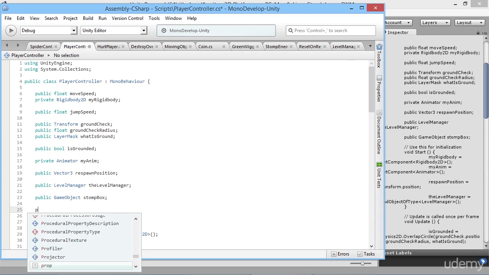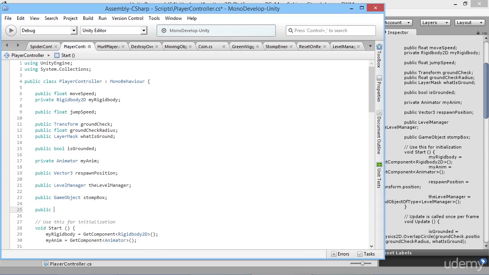So first, we need to know the force. So we're going to do a public float. We call it knockback force. We're going to need how long it's going to last for, so that'll be our public float knockback length. And then finally we're going to need a private float knockback counter, we'll call it. So a counter will be used to count down the amount of time it takes for us to be knocking back in the game.